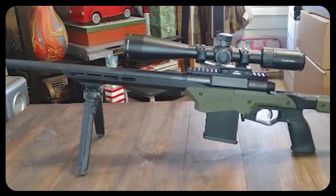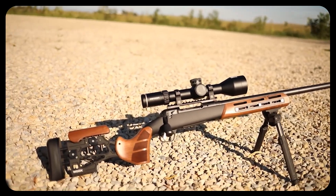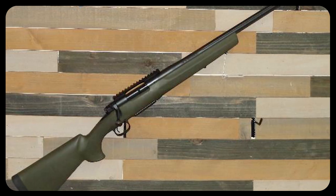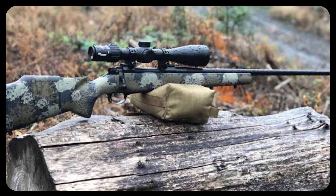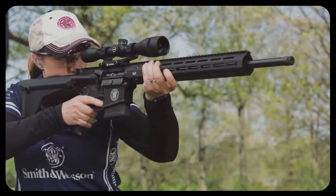Speaking of real-world use, let's bring up the military and law enforcement angle. Snipers and many police marksmen have historically used bolt actions because they need that first-shot hit probability to be as high as possible — they may only get one shot, and it has to count. Some militaries now field semi-auto designated marksman rifles for certain roles, and there are advanced semis that get decent groups, but the gold standard for unwavering precision in the field remains the bolt action. In PRS competition, shooters engage small targets well beyond 500 yards and typically choose bolt-action rifles with top-tier barrels, carefully bedded actions, and high-quality triggers. Even modern AR-10s chambered in 6.5 Creedmoor are often heavier, more finicky, and still lag behind the overall consistency that bolt actions provide.